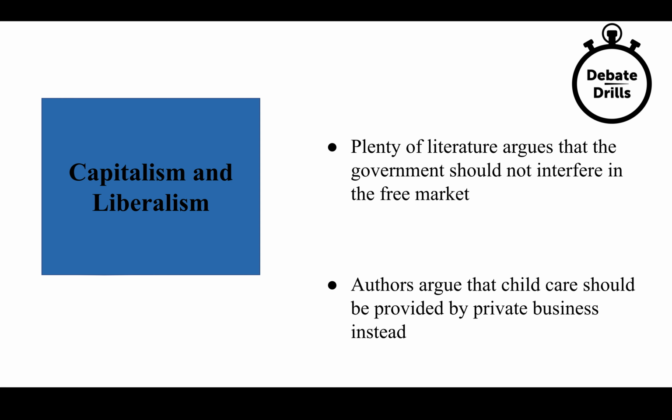For example, internet. The internet is a good that is very important in today's society. It's very difficult to operate today without access to the internet. Now, does that mean that the government should go around replacing Comcast or Xfinity? Should the government be providing internet options? Should the government be guaranteeing internet options? Or should we just trust that private enterprise is going to provide the most beneficial and the cheapest option?